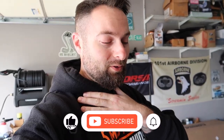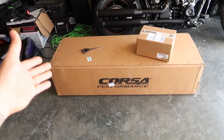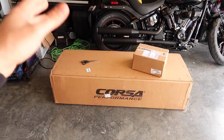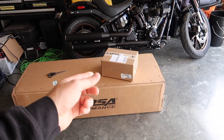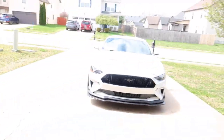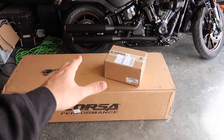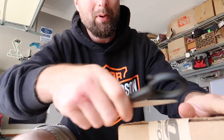Forgive my voice if I'm a little hoarse — I play tournament paintball for Dark Matter in the national area and we just had an event. A lot of you may not know that about me, but anyway. So here we go: we have the Corsa Extreme going on our white 2022 GT with the black tips — we always go black tips and I love it. And in this box we have something interesting, something I have never installed on one of these cars before. We're going all in with Corsa for this car.